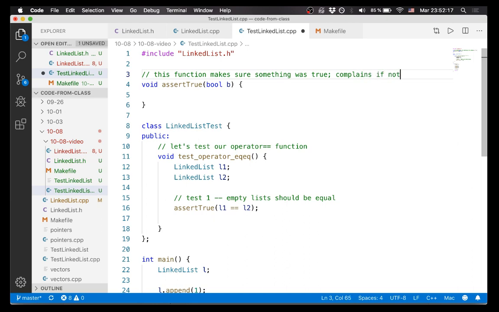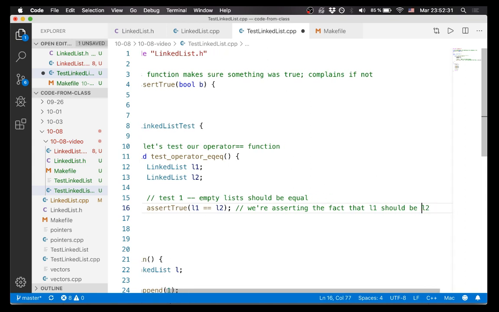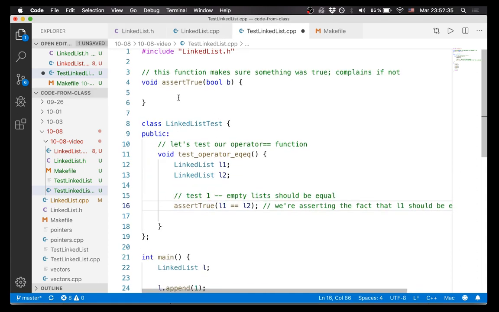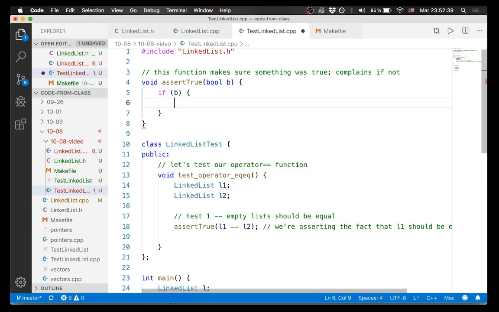It complains if not, because we want this to be true. This is our test case right now. We're asserting the fact that L1 should be equal to L2. So if B is true, then do nothing. That's what we wanted.